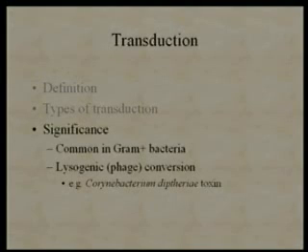Well, if you look in the genome of Corynebacterium for the toxin gene, it doesn't encode a toxin gene. So the bacterium, in its chromosome, does not contain a toxin gene. The only Corynebacterium diphtheriae that can cause disease are those that have been lysogenized with the phage, because there is a lysogenic phage that carries the toxin gene. And so those bacteria that harbor that prophage that carries the toxin gene are pathogenic. Corynebacterium that do not harbor the prophage are not pathogenic at all because they can't make the toxin.